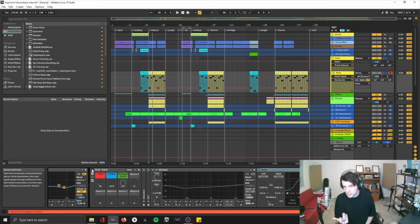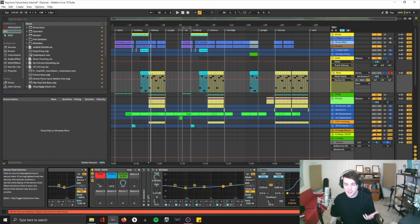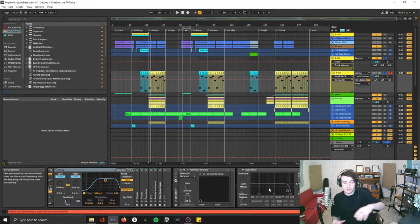So without it, it sounds like this. And with it, it just makes it sound way more strong. And that's pretty much it. After that, there's just some more EQs and some filters just to sort of add a bit of variation throughout the track. But that's kind of it. Pretty simple patch. Sounds really complicated, but isn't. It's basically just two Reese Basses FMing each other with a bit of movement, some LFO stuff.